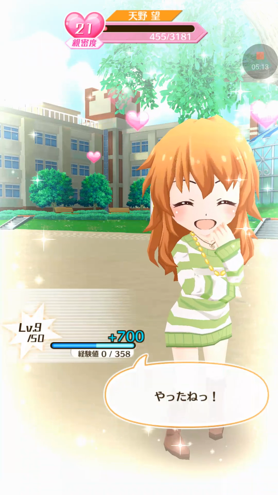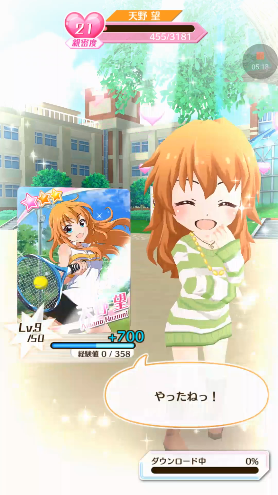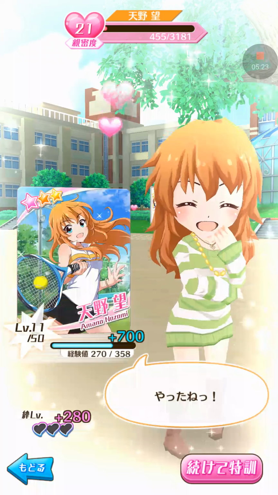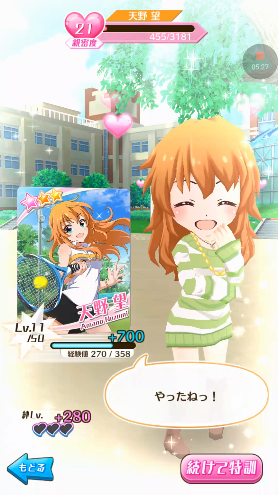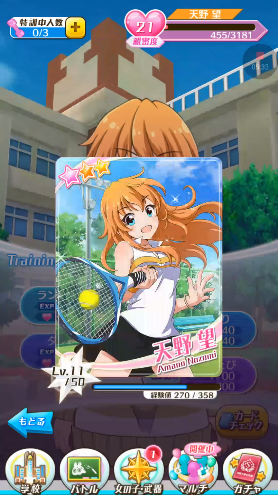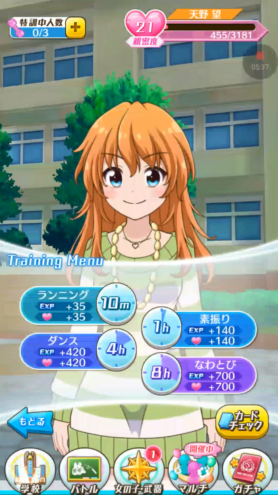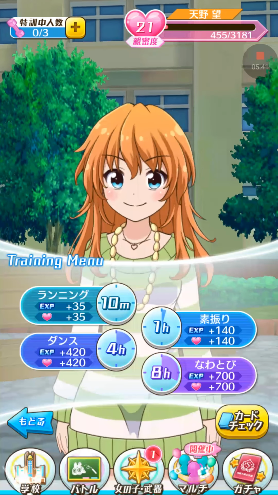You get 700 affection points and 700 EXP for the card. And like 280 points towards this, which I'll go over later. Now, you press the pink button if you want to put her in again, and again, the card check button so you can see what card is currently active. But I don't want to do it again, so I'll press this blue arrow, which says Modoru, or back.